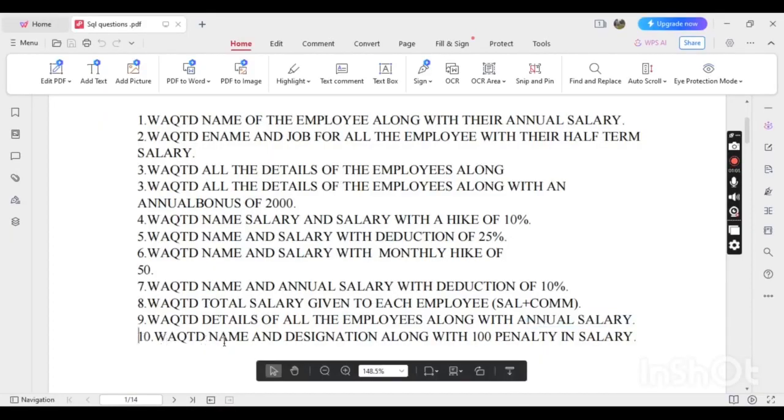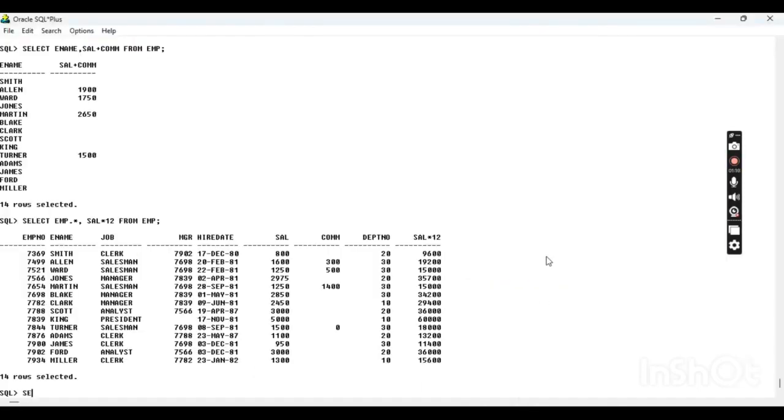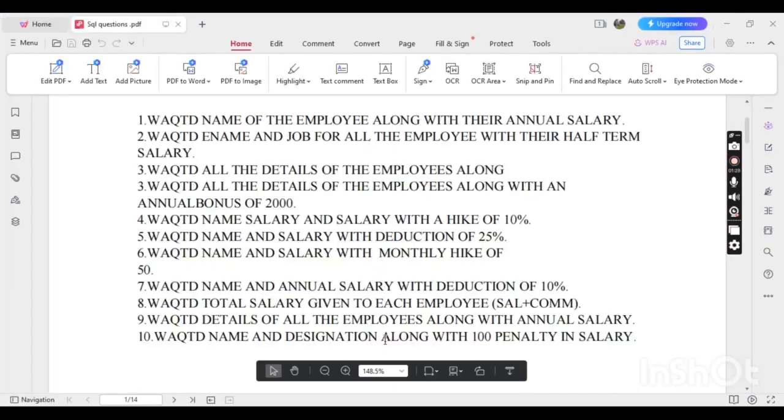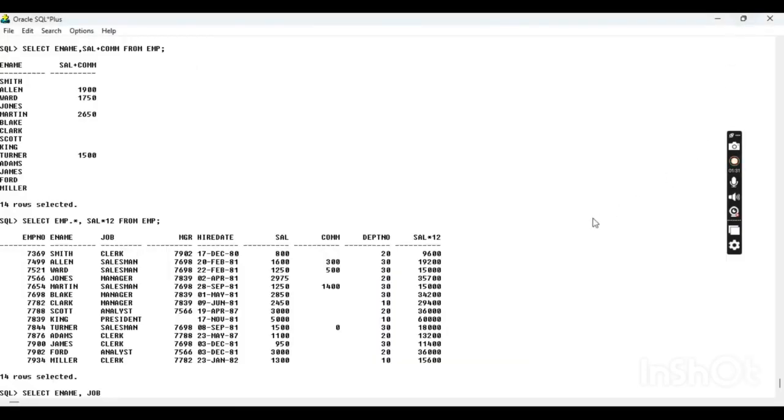Next question: write a query to display the name and the designation along with the 100 penalty in their salary. Select ename, designation, which is basically the job role, job, and 100 penalty in their salary: sal minus 100 from EMP.